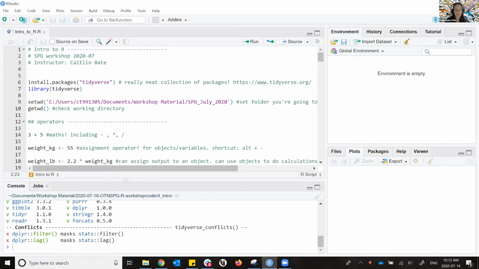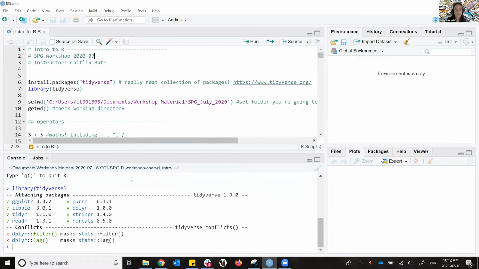So when I did library Tidyverse, it gave me a bunch of output in this bottom left screen, which is your console, which is where the code is actually running. So library Tidyverse was run, and then it's giving me some feedback about the packages that live within Tidyverse. So Tidyverse is, I think, a library of several packages, is the correct term. And then it tells me some conflicts.